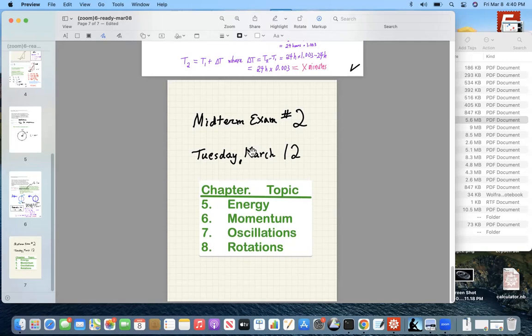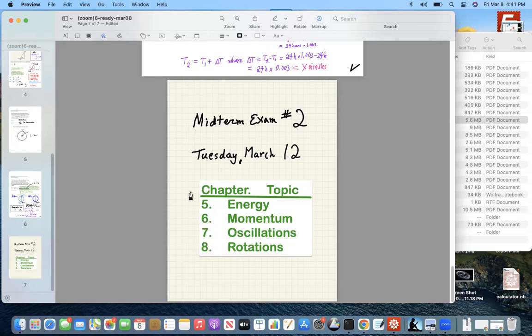Remember, for the exam, you need to have an equation sheet of equations or pictures, diagrams, whatever, things you can refer to during the exam, so you don't have to memorize all the equations. So before Tuesday, March 12th, you should have an equation sheet, handwritten, 1 page, 2-sided, of the important equations from these 4 chapters, which you'll use during the exam.